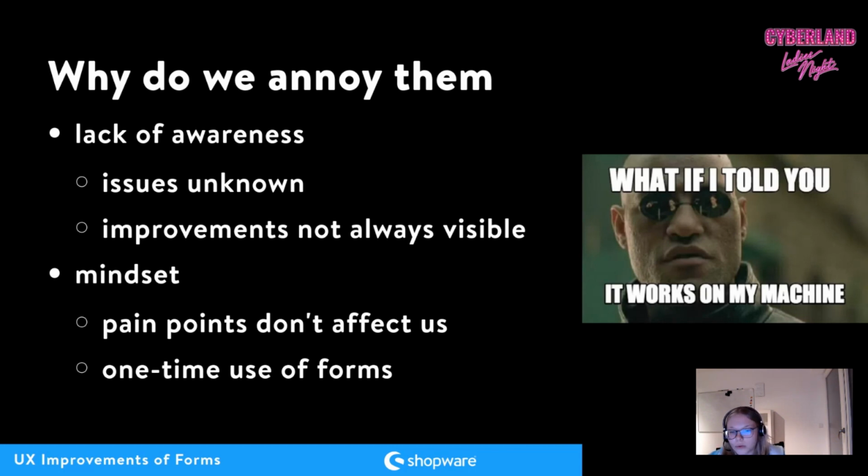But yeah, now we know how we can annoy users, but why do we do it? So first of all, it's of course lack of awareness. Sometimes the issues are unknown because they only happen to be an issue in some kind of browsers, for example, or we haven't heard about them before. Sometimes the improvements are also not always visible, because if you adjust ARIA tags and you don't use a screen reader, you might not see the difference there.